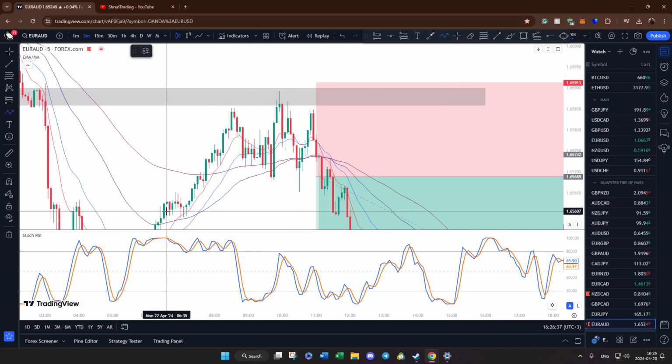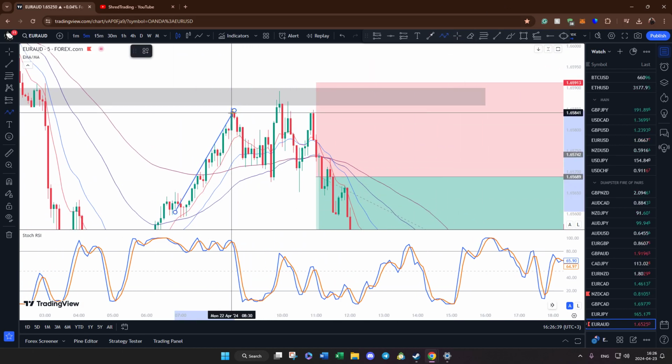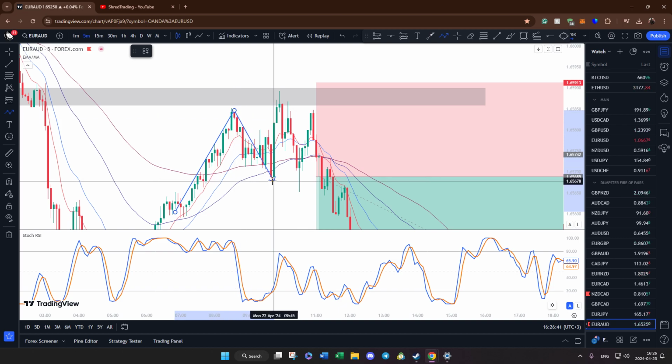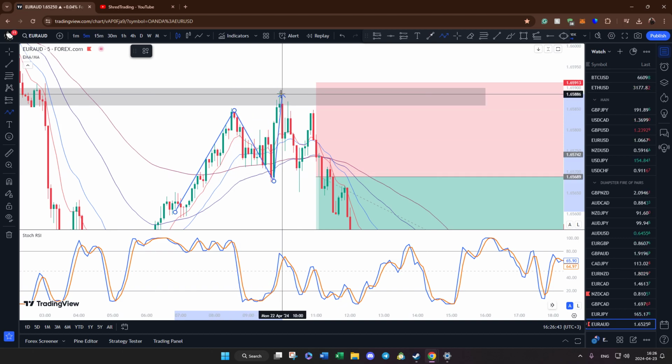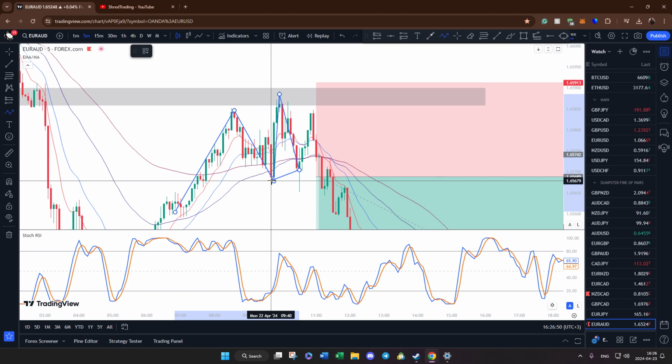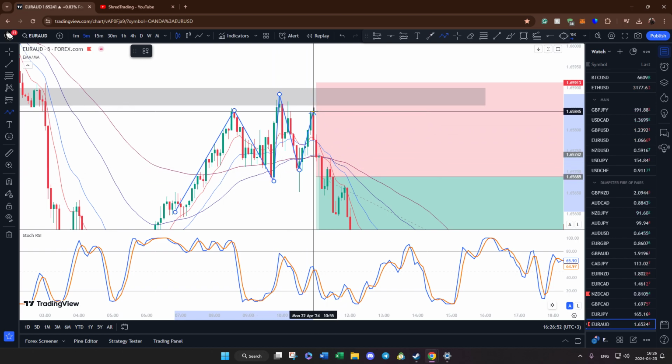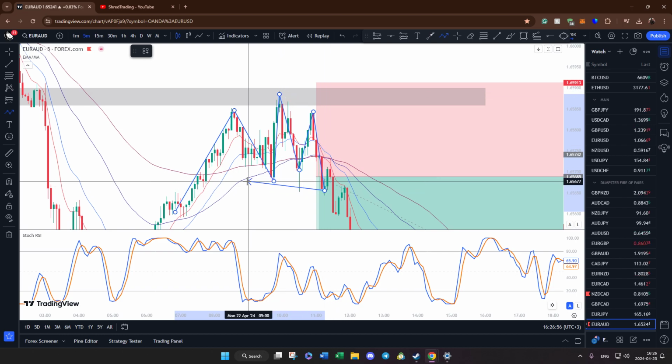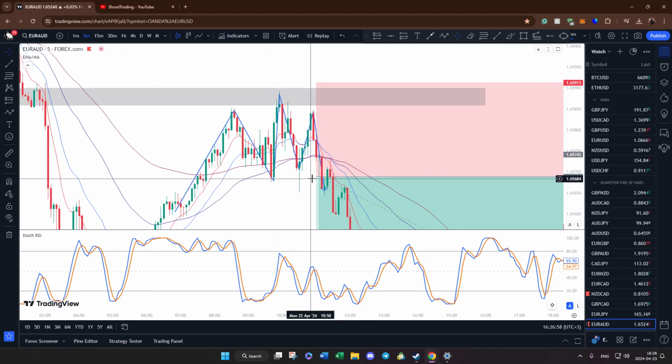So what do we see? We saw that this was lower high, swing low, swing high, right? Broke the structure here, went down, failed to break this again. This is why I didn't enter here. Went back, failed to break this right here, went down, and there was a breakout. This is what I'm talking about. Breakouts, they're very powerful if you use context. And as you can see, this is exactly what happened.